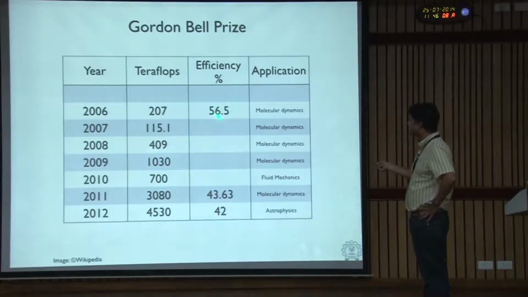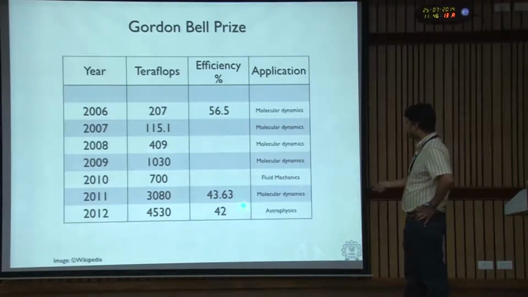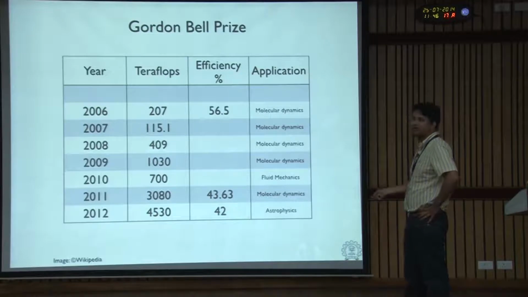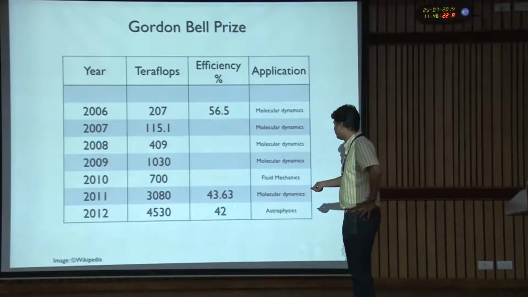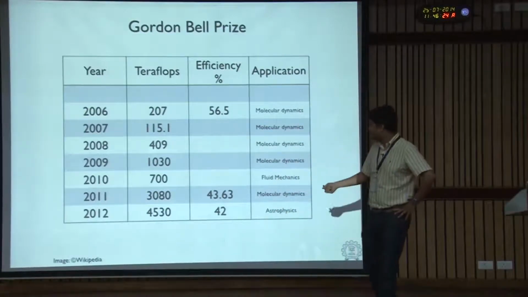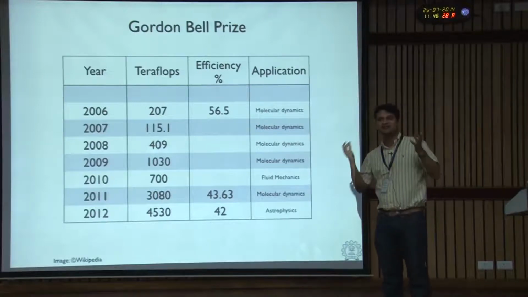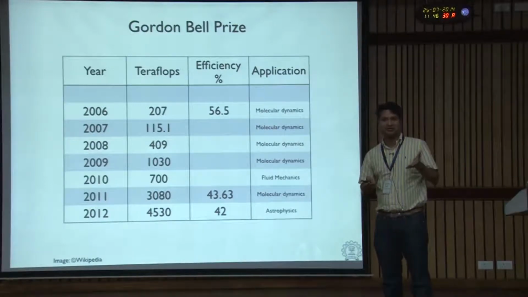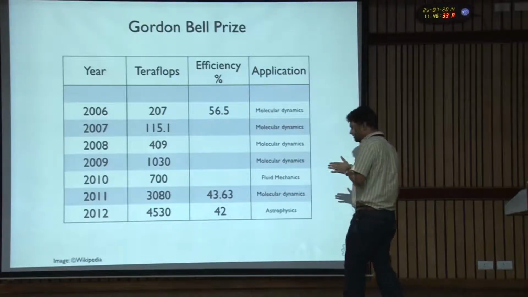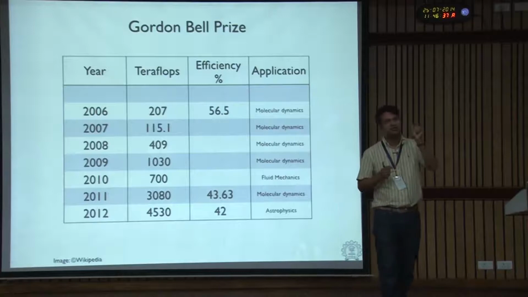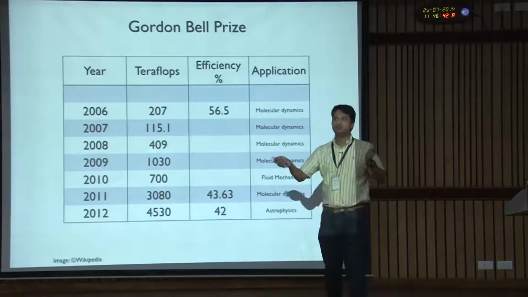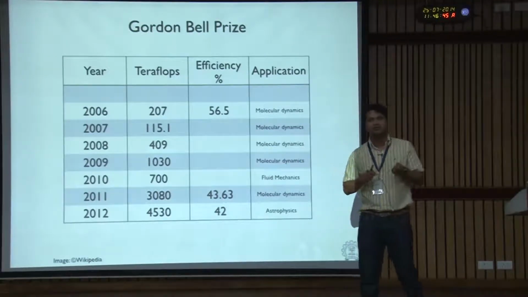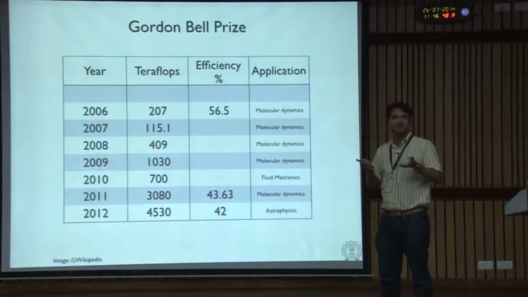Okay, so there's some data missing about the efficiency. But actually, as you are going in 2012, you see that a 4 petaflop compute is actually only 42% efficient. Okay, so that means that for 58% of the time, the CPU is actually sitting idle. It's not doing any compute. And the reason being, it comes back down to the same communication to compute ratio. You're waiting an incredible amount of time to communicate the data which is required for computing, and the CPU just idles during that time. Okay?